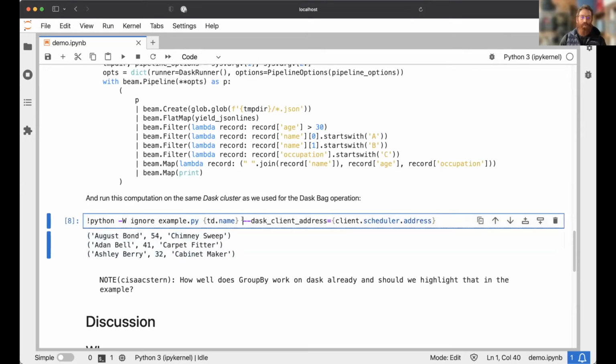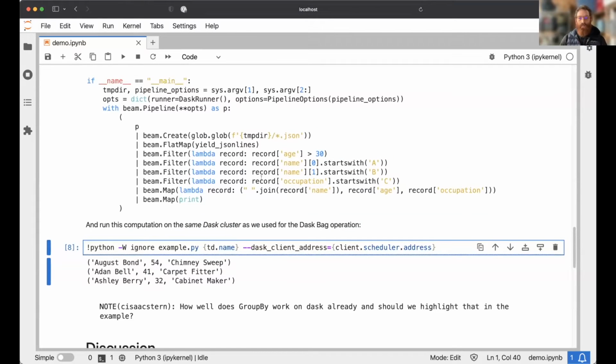But something I wanted to highlight was that the deployment of this job is typically done with a command line interface like this, and you can pass arguments, including the address of a Dask client, so the scheduler address.